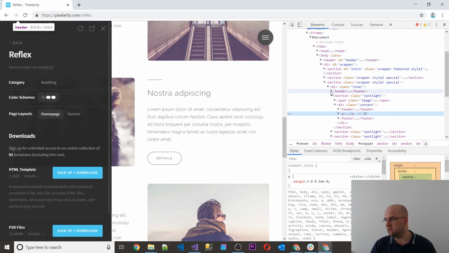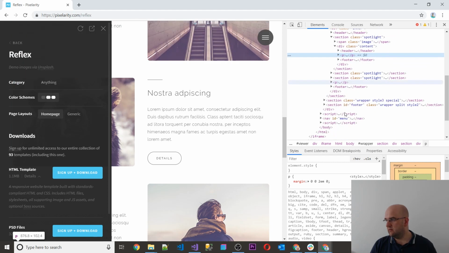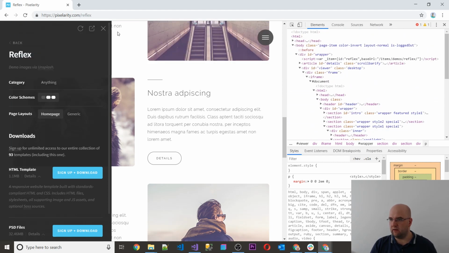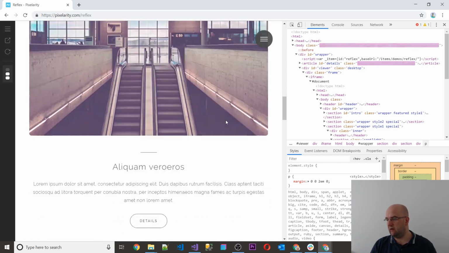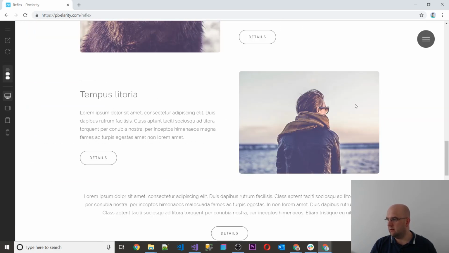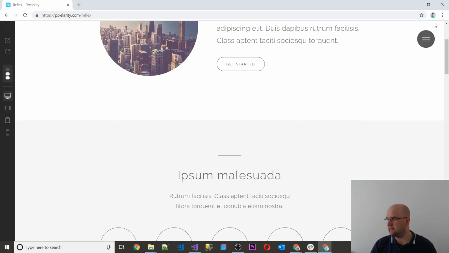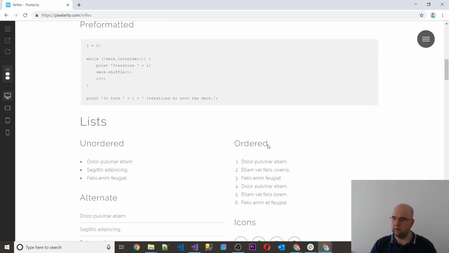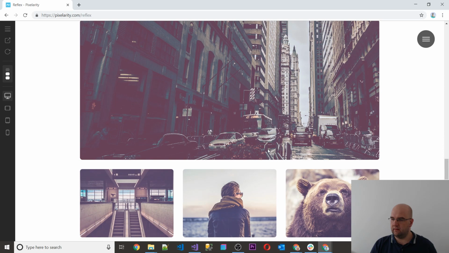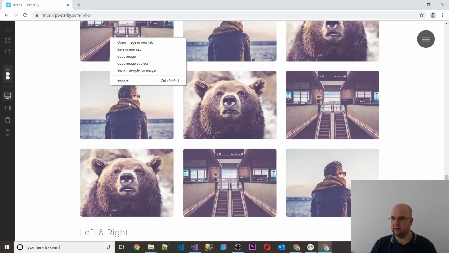So I will need to look into how it's doing its columns on this website. I think there might be an example on the elements page. Yeah, I think it was on these images.